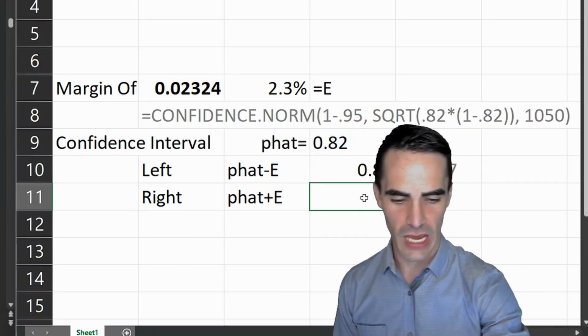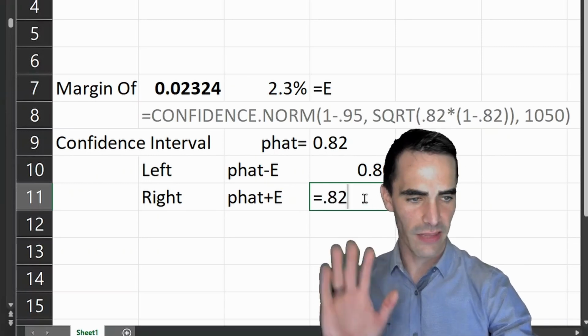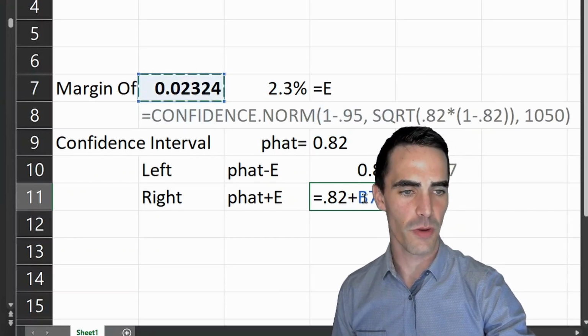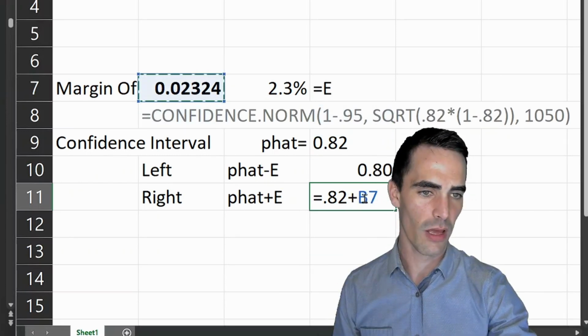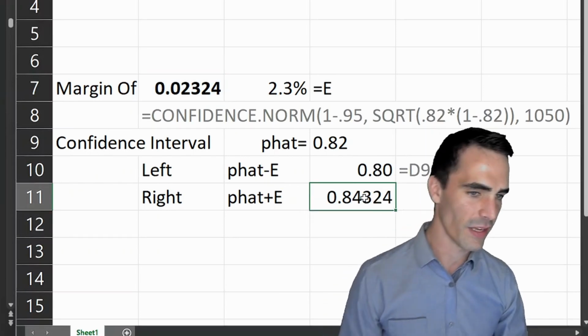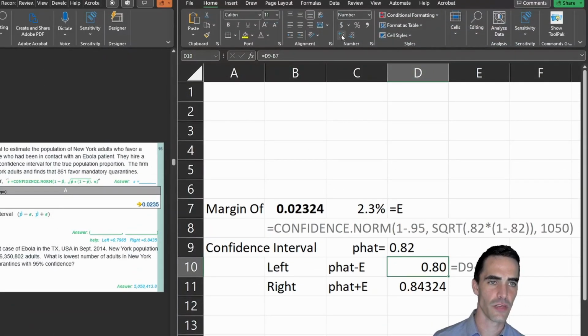For the right one, let me actually type in what we have here. We should have 0.82 for the p hat. And again, that's exact. So that's why I can just reference it in this way. Plus, I'm going to pull this margin of error because, again, I'm not exactly sure how many decimal places we need, or at least not just yet. One of the friendly things as you start to type these out, again, notice up top it gave me only 2 decimals. If you want more, highlighting up here, you can either increase your decimals or decrease your decimals. And so I encourage you, when you're reading your situation, it's asking that you try to give it as many decimal places as it recommends.